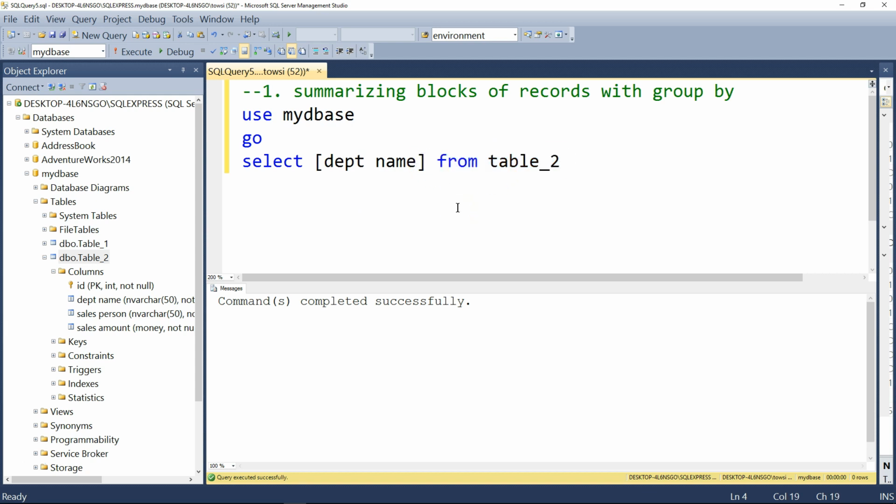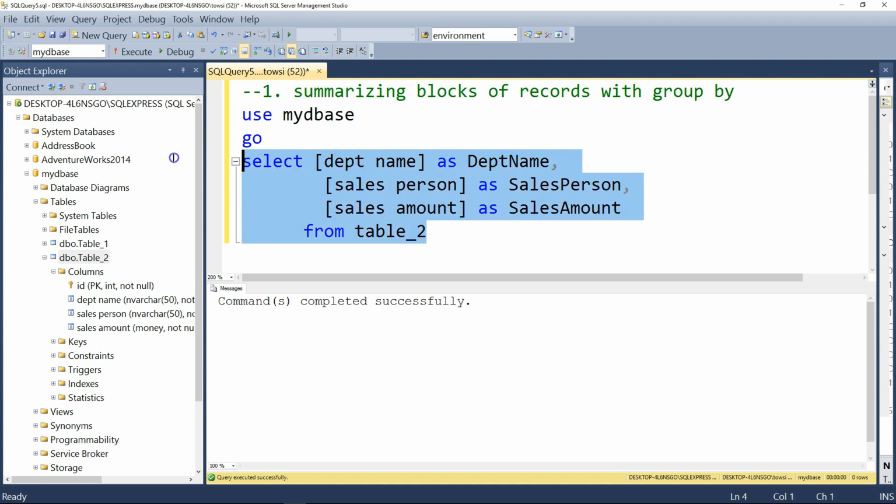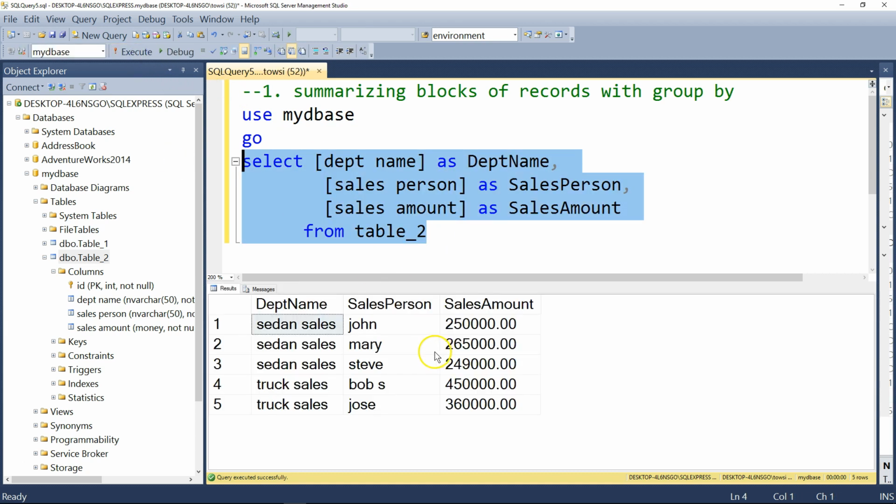All right, good. I'm going to just alias this, for example, as, and then alias it any way you like. So I'll just say like that, put a comma. And let's repeat this a few more times for some of the other quantities. So you've got a department name, alias, and then let's do this also as salesperson, for example, comma. Let's do it one more time for the sales amount, as sales amount. That's it. So let's run this first bit. All we are doing is just selecting the columns. All right, hit execute, and there it is.